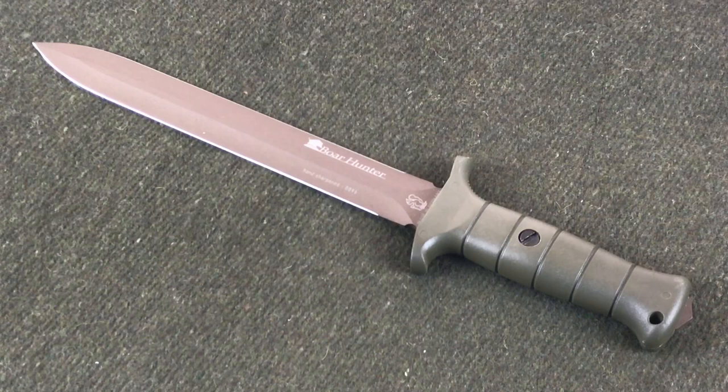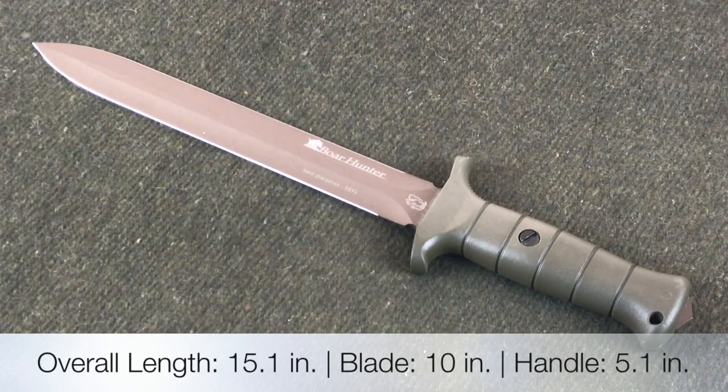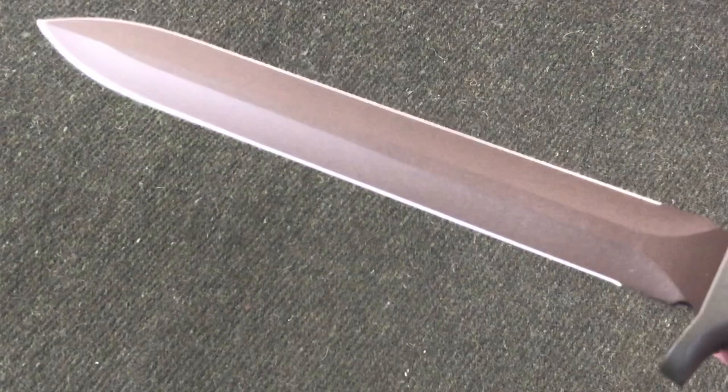They say it's 259 millimeters long — I'll put the information in inches down on the bottom of the screen. It is hollow ground, which some people freak out about when it comes to outdoor knives, but a hollow ground knife is going to work really well as a piercing knife because of the angle of the blade — you're going to be able to stab into something really well. That's the purpose of this knife.